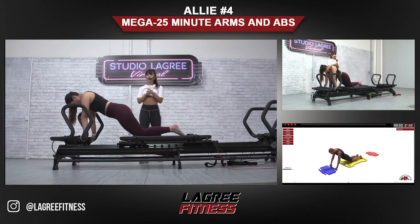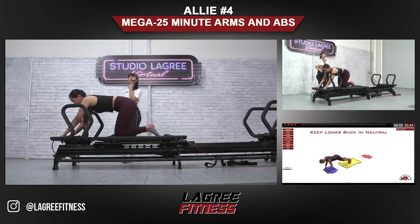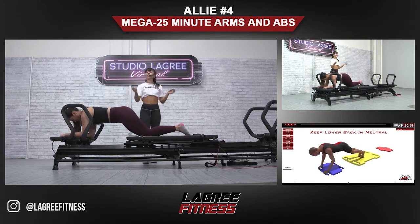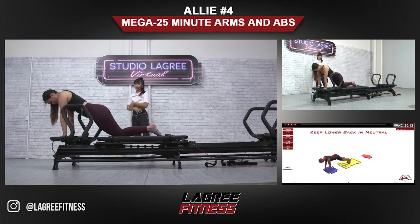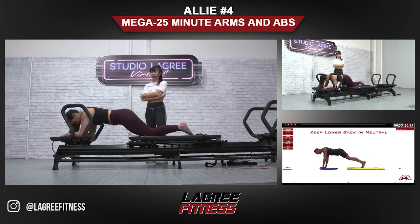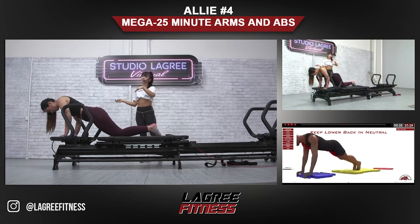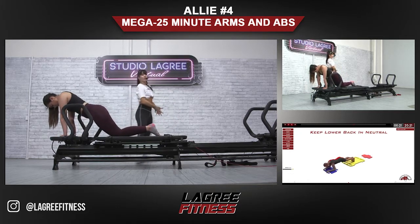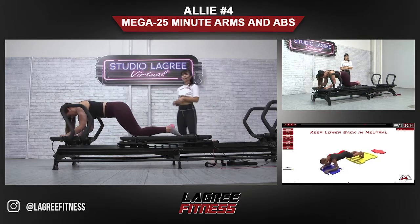We have a cobra coming up next, so walk your hands to the front of the platform. Walk your hands a little bit further in front so that you can lower your elbows down as you take it back. If you need to modify you can just stay in the standard wheelbarrow. This is our arm and abs class — we're hitting the abs as well as the arms, but this is getting it started with a little tricep activation. Your elbows can drop all the way down, or if you want to hover them a little bit at the bottom that'll be more of a challenge.